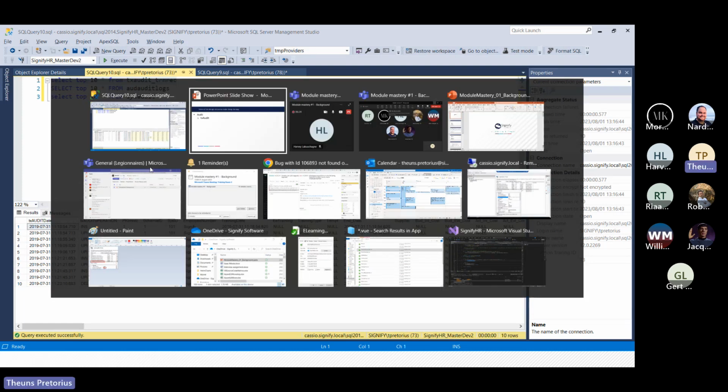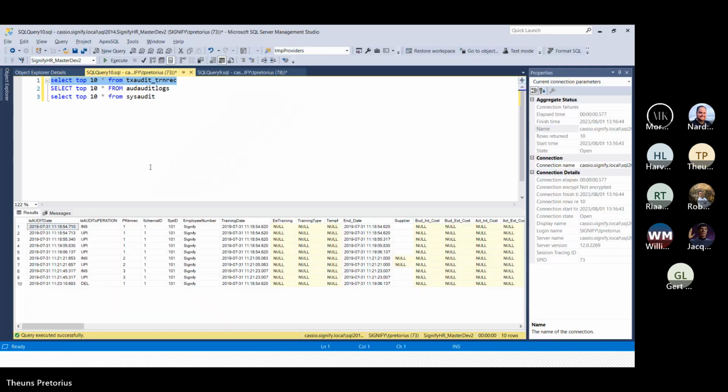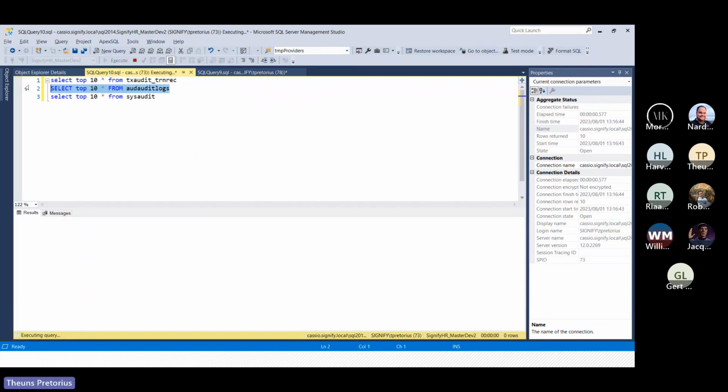Okay, great. So that is TX audit, which was the first type of audit table that we had. When we introduced Entity Framework and MVC, we added an audit table called audit logs. Let me show you by example.